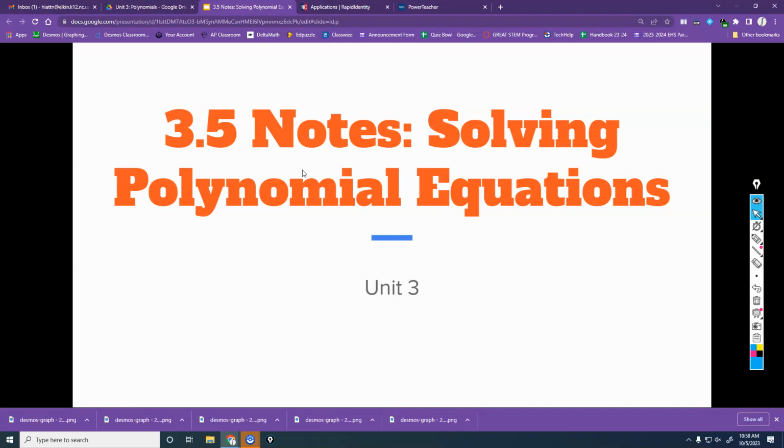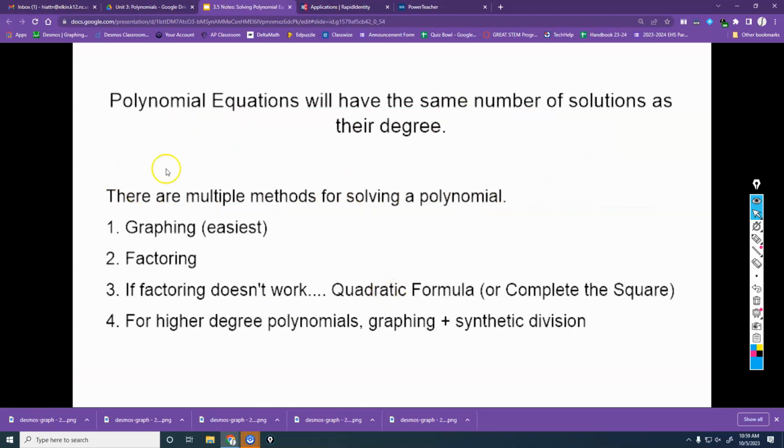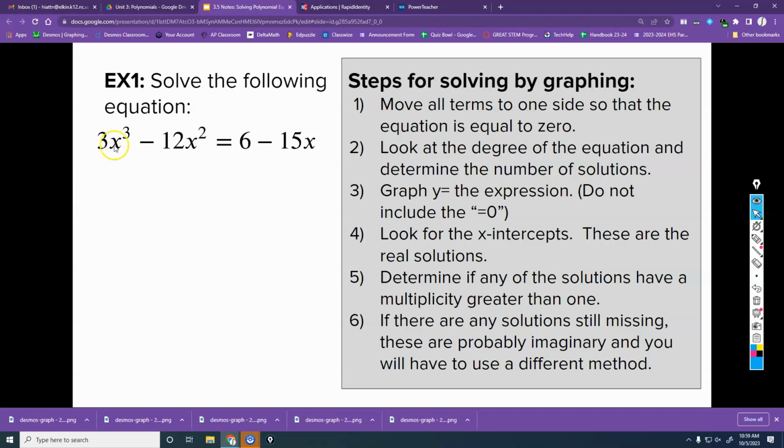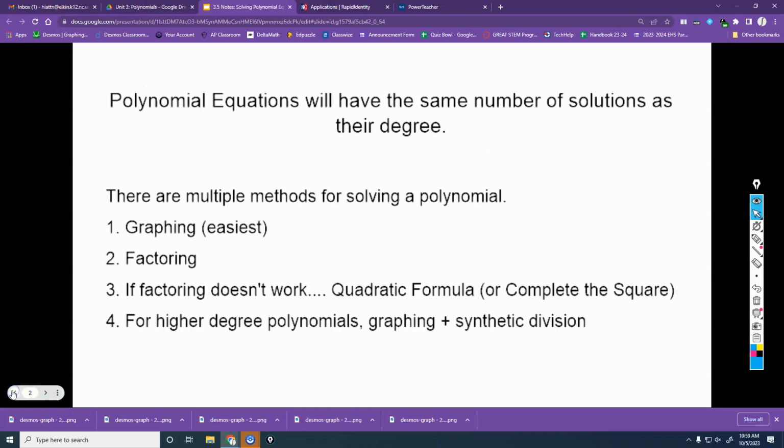what we're going to look at for this last part is solving polynomials. So, solving polynomial equations look a little bit different because our questions are going to look, let me skip ahead. Our questions are going to look like this, where we don't have like an f of x. It's not a graph. We just got like an equal sign for solving here. So, let's go over what to do here.